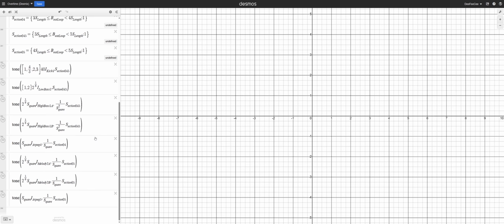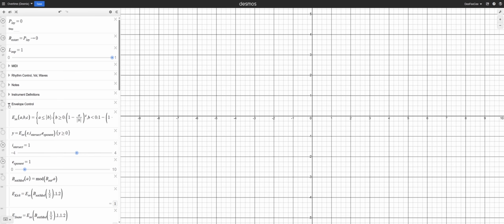Earlier, I mentioned key changes. This is achievable by multiplying the instrument by a 12th root of 2. Since I want to go up 2 half steps, I multiply the instrument by 2 to the 2/12, which simplifies to 2 to the 1/6. If I wanted to go down 3 half steps, I'd multiply the instrument by 2 to the -3/12.